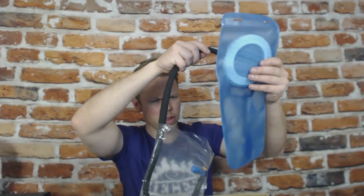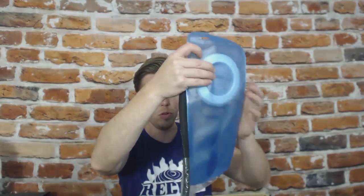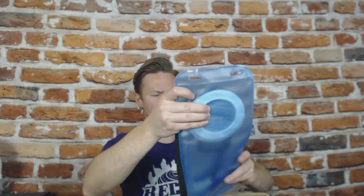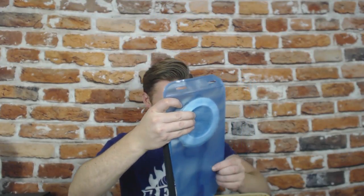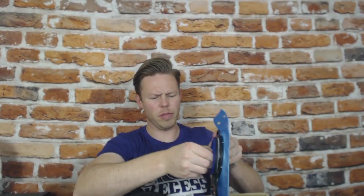This one is, let's see how many ounces it is. 72 ounces, I think it says. Pretty cool. It's nice to have a couple of these lying around fresh. Cool deal. Looks like it has a piece of foam in there I'm going to want to take out before I use it to help protect it. But never can go wrong with some extras of those.